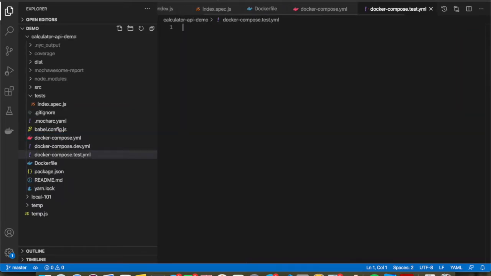By the way, for your real world project, you may not necessarily need to create all these different types of Docker Compose files for different environments. I'm just doing it for simplicity, just for demonstration. But in your real world project, you might want to consider using an env file specifically created for each environment, with different environment variables. So anyway, let's see.